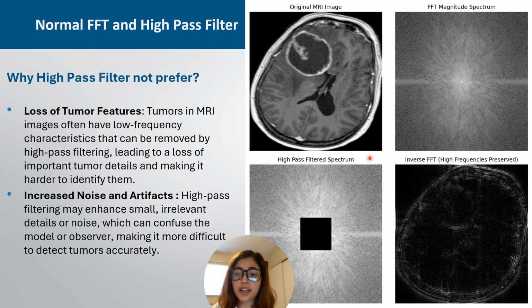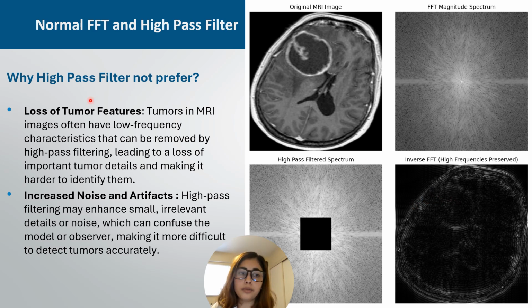In the previous slide, I showed you the result after implementing FFT and the low pass filter, but I explored a high pass filter as well. I didn't find the high pass filter applicable in tumor detection because, as we can see in the output, there are no features of the tumor after applying the high pass filter and FFT.